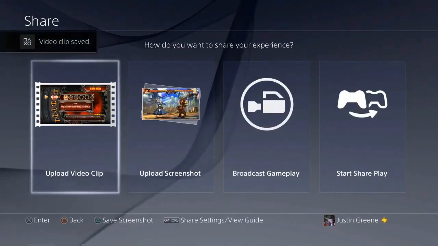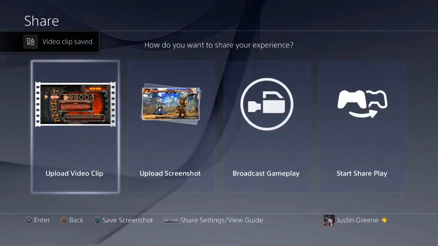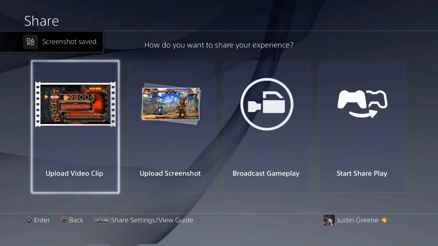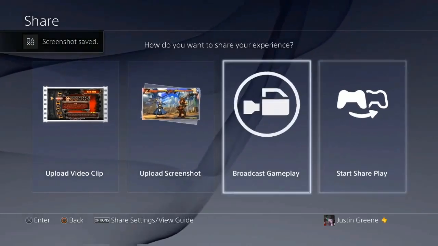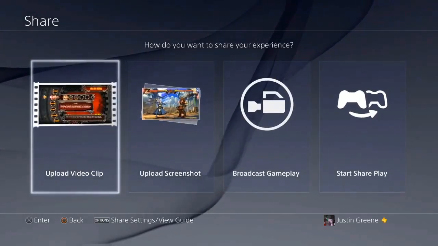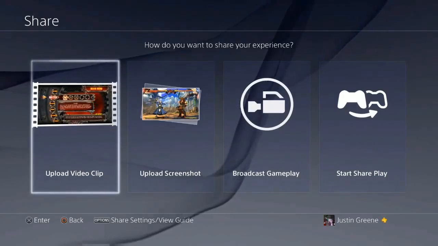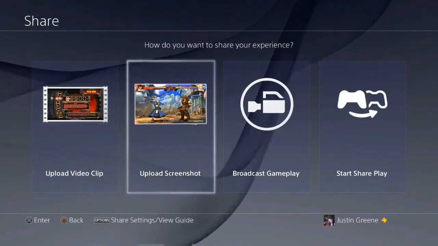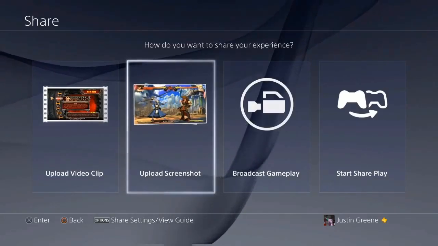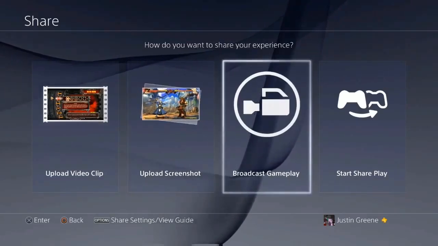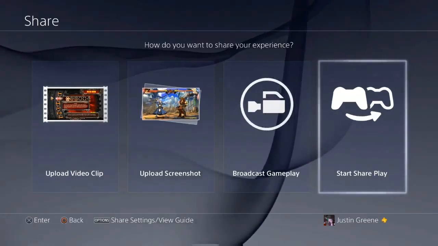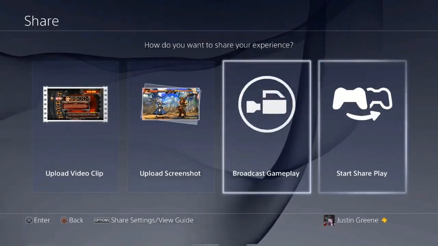So I can actually hit this square button here, save my clip automatically. If I so chose, at the very screen I'm at, it would save a screenshot as well with triangle. These top options are all just an export version to a service, be it to YouTube or Facebook, to Twitter if you need to do a screenshot, or any of the other services, to broadcast gameplay to Twitch or live stream, or to SharePlay if you wanted to launch a party group thing.